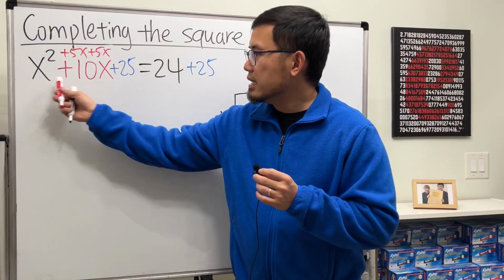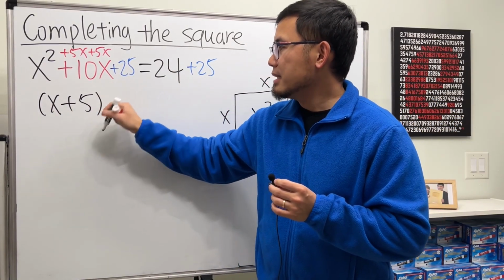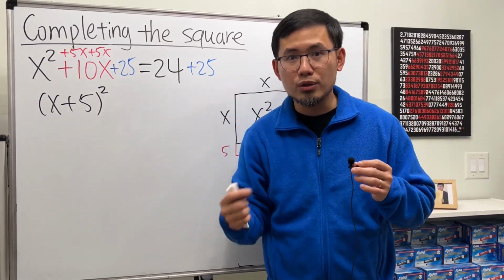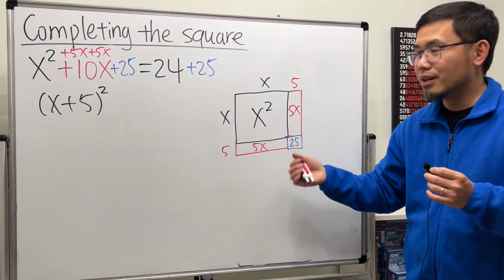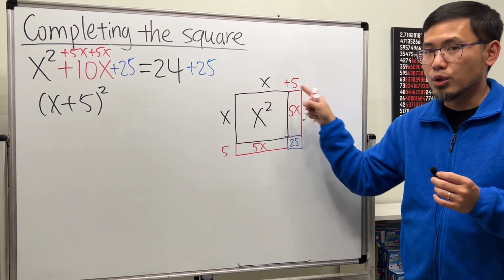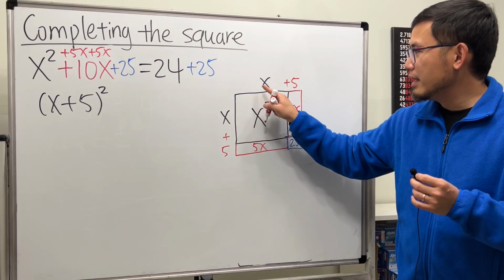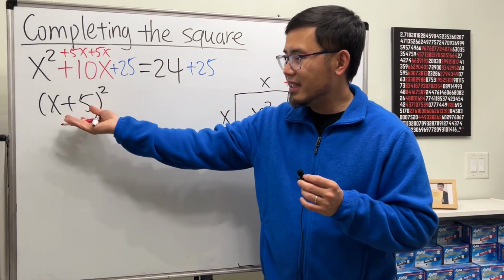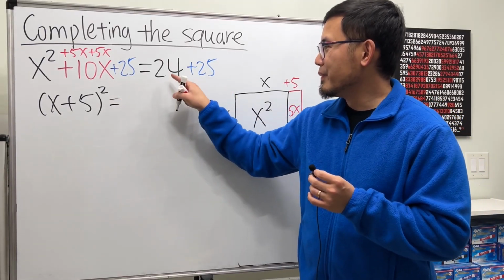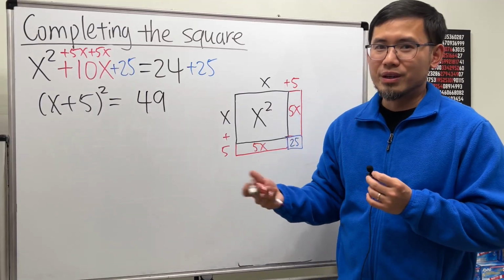Check this out. On the left hand side, we can factor it. You will just get x plus 5 times x plus 5, which is just squared. But you don't have to factor it by doing the trinomial because you could just look at here. Look, this is x plus 5 going from here to here. That's the total length. And then again, right here is x plus 5. x plus 5 times x plus 5, we get x plus 5 squared. And then this right here will be equal to 24 plus 25, which is 49. And the rest is just we can work out the usual business.